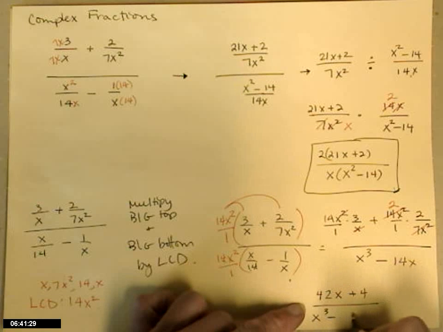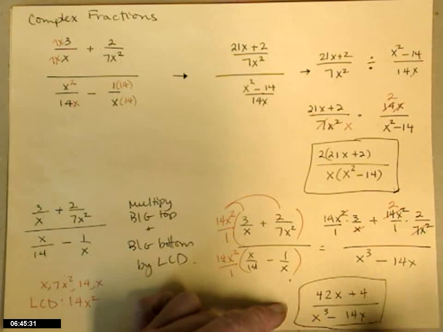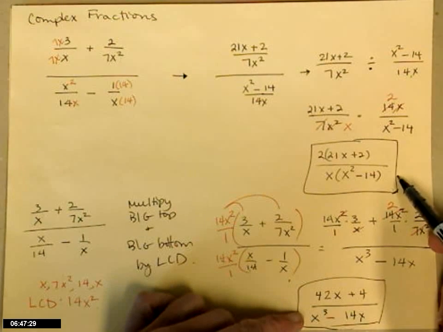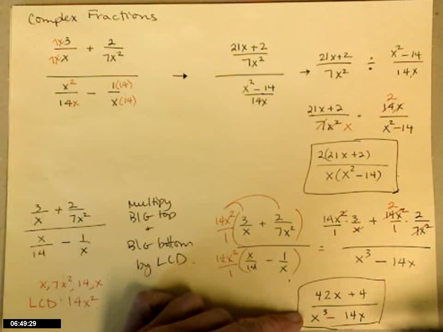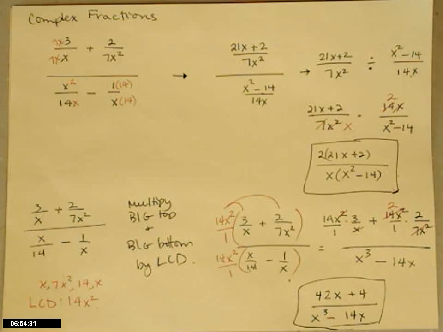And then in the denominator, x cubed minus 14x. And if you will look at the answer we got before, it's exactly the same. Except down here, those coefficients in front have been distributed. And that's how you simplify complex fractions.